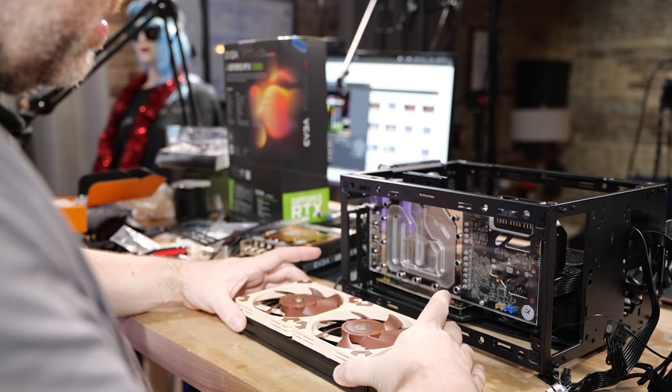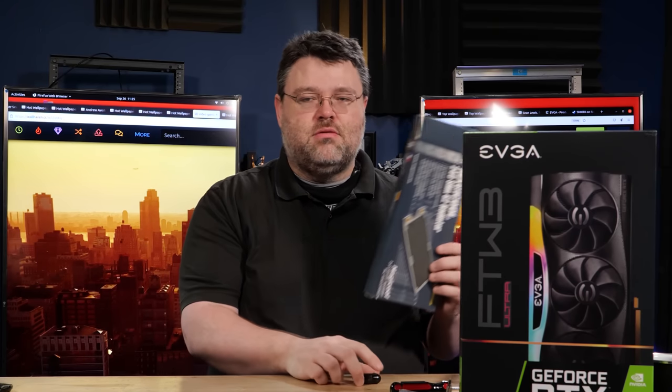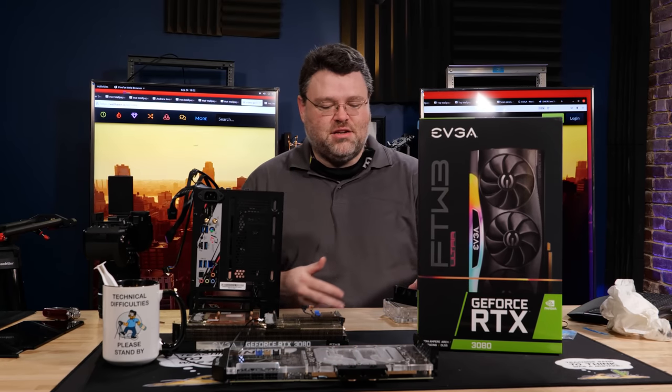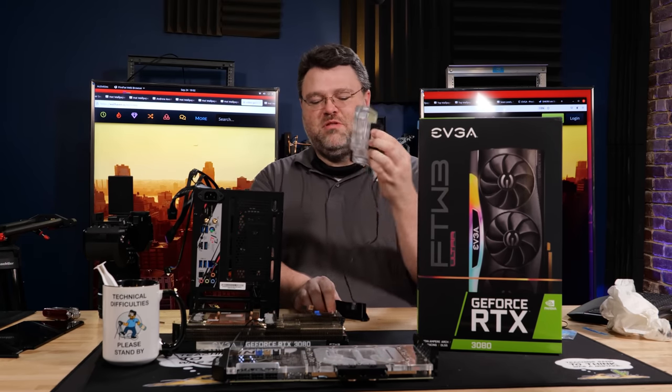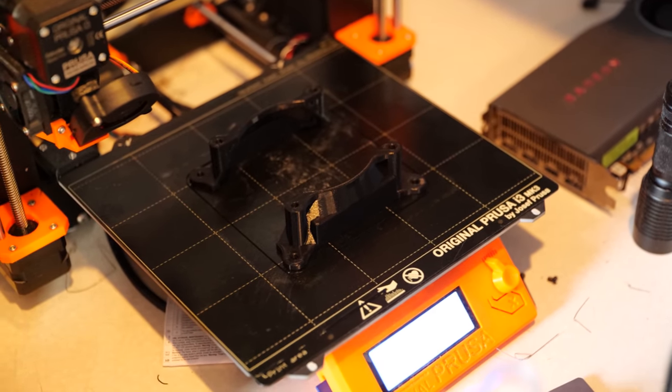If I use slim Noctua fans I could put full-size fans there, but slim Noctua fans it is. So Noctua fans throughout — two 240mm radiators, a 3080, and a blast furnace of a CPU. Will it be able to cool all of this? I don't know, let's get started. I need 92mm of clearance for the 120mm fan mount, and fortunately I've got a 3D printer. 3D printing is what I'm all about — though I accidentally made these adapters too tall. Whoops.